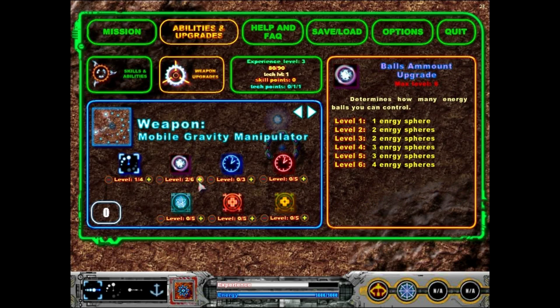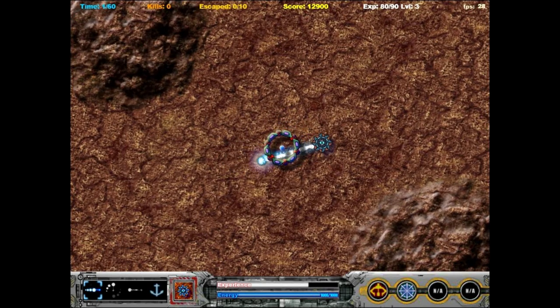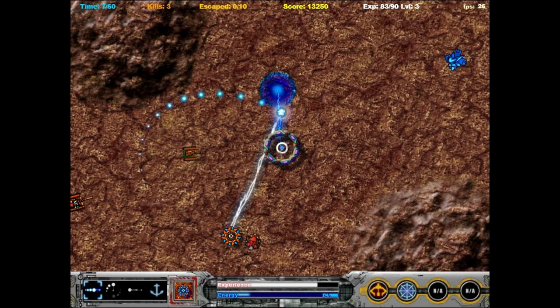Yes, I can now have 2 balls. What did I just say? Anyway, let's continue onward from here. That was a weird sentence. Now, do I have 2 now? Where's the other one? I want another one. Yeah, now I've got 2. I would have thought that would have already been the case, but apparently not.